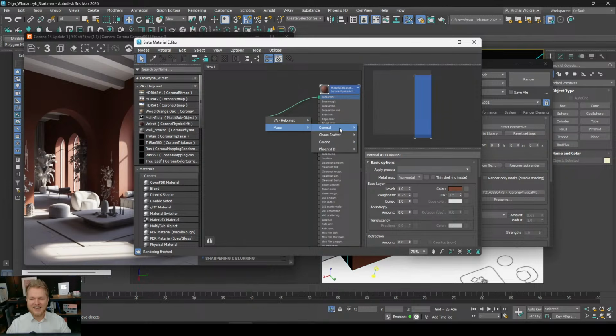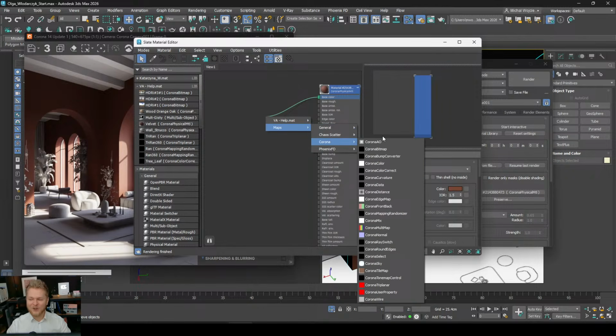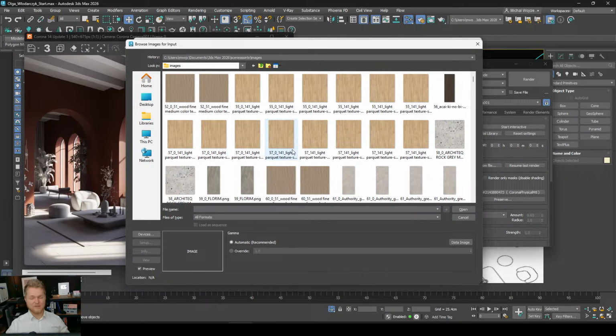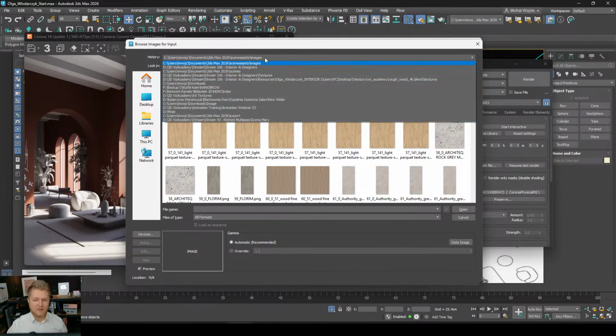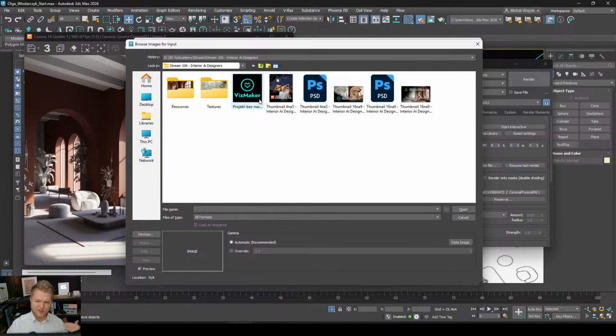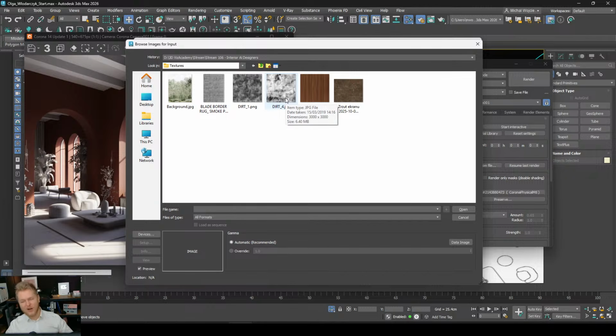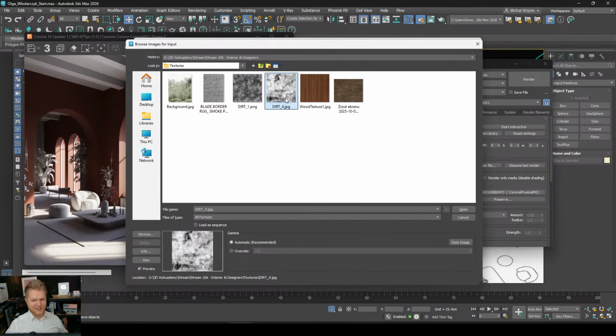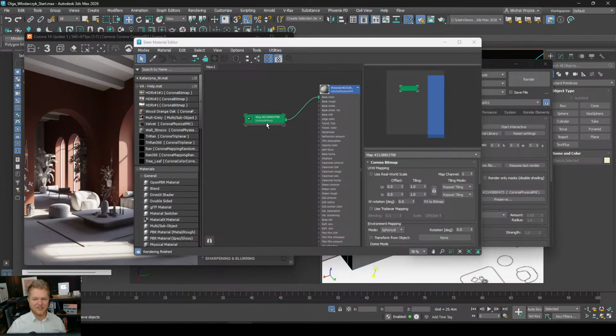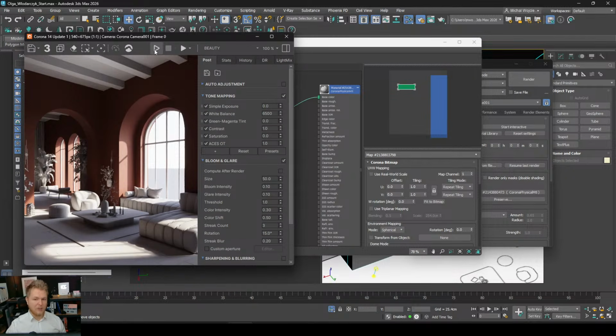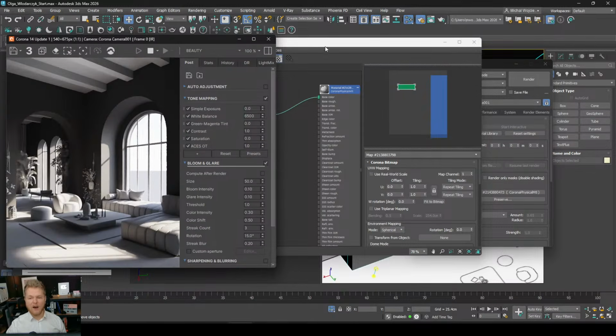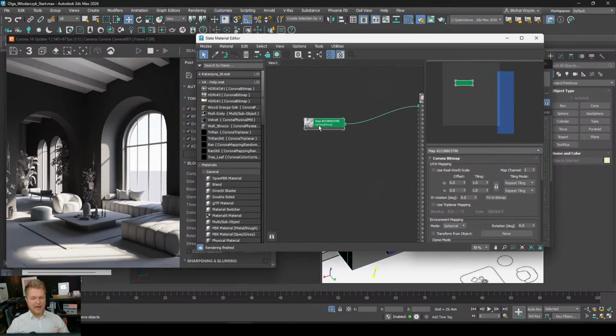Thank you. General, let's go to Corona bitmap, and now we're going to be using one of the bitmaps that everybody knows from our previous webinars. That's Dirt 4. That's one of my favorite textures. I love it so much that I use it all the time. And obviously, if we use it directly on our object, we're going to say, hey Mike, you need to now add some kind of mapping to your scene.